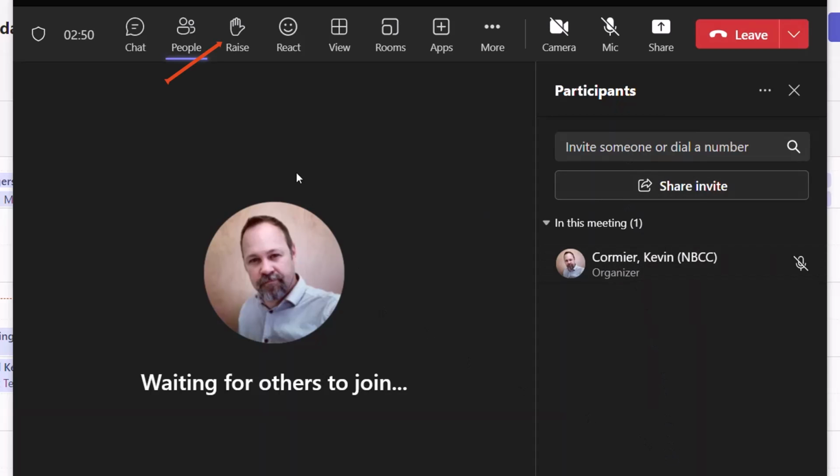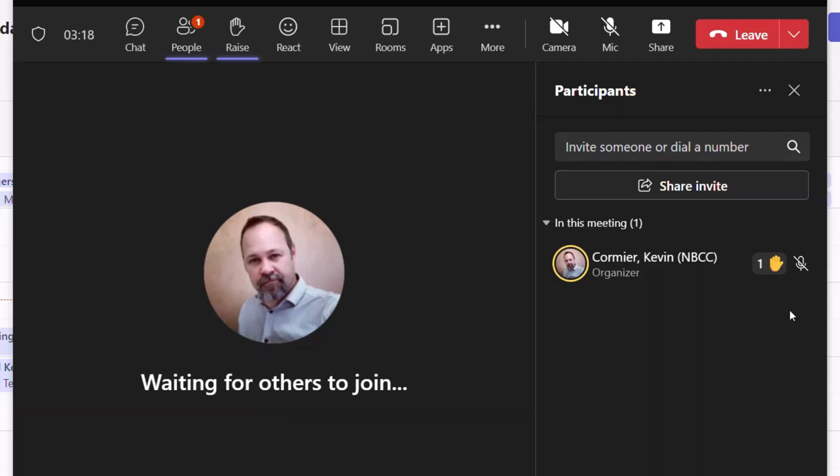The raised hand icon. So if I happen to have a question during a session, I can choose the raise hand icon. And once I do that, you'll see the people icon here has a 1 in it. So that lets the person who's speaking know that there is some kind of a question. And over here under the people list, you can see that I have a 1 next to the hand. And so that just shows that I was the first one to have my hand up.